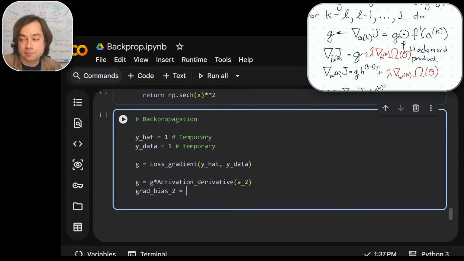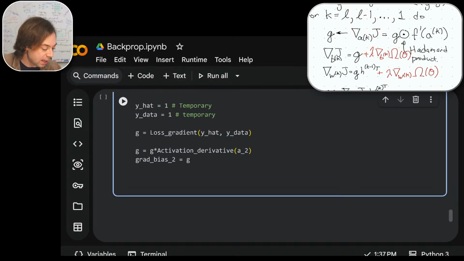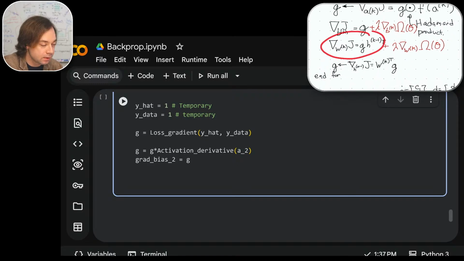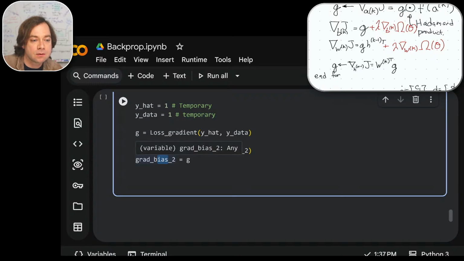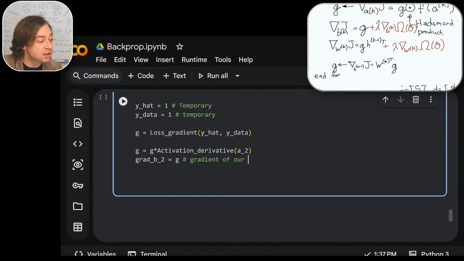It's just equal to G. And again, all this other stuff is for regularization for later. Next step, the gradient of our weights. We'll call this grad B for the gradient of our biases.